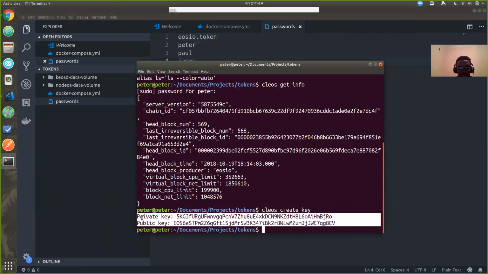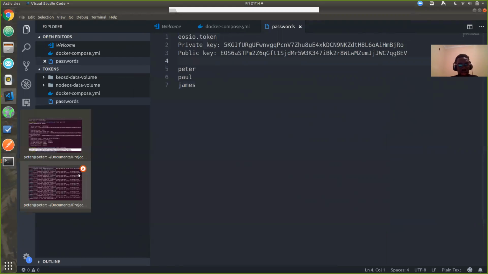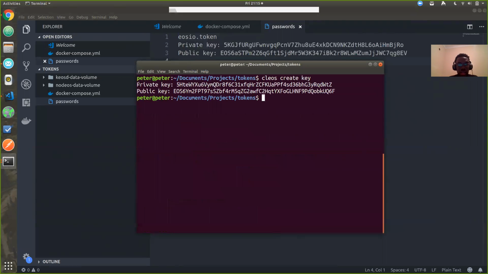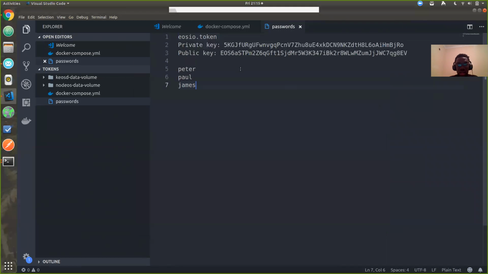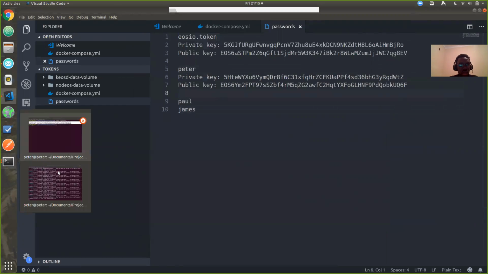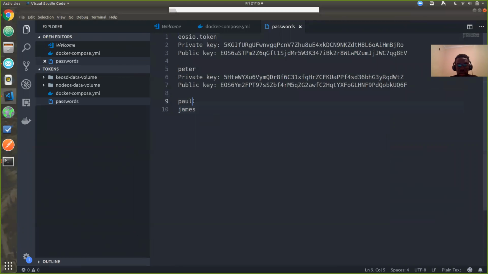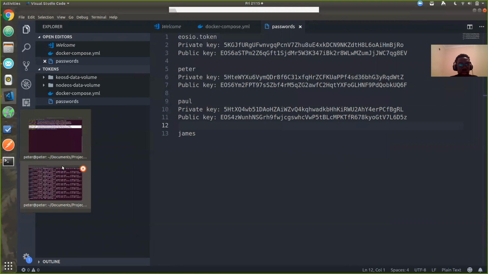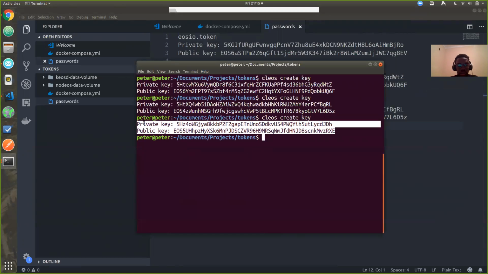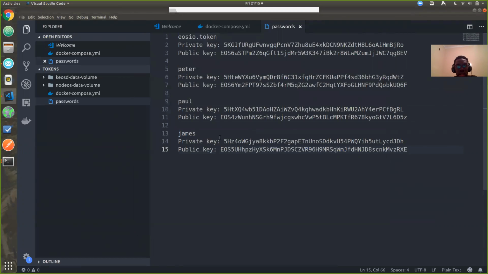So I'll give these keys to the eosio.token account, then create another pair of keys for Peter, and for Paul, we'll create some keys, and we'll create some keys for James. Yes, so now we have keys for everyone.